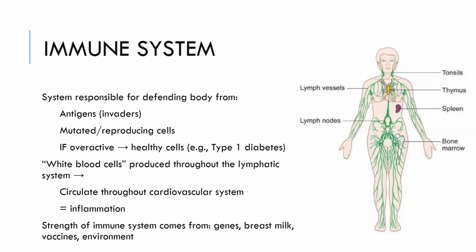White blood cells are produced through the lymphatic system. I put white blood cells in quotation marks here because it's kind of more of an umbrella term. There are lots of specific cells, but we're not really going to go into detail in this particular class. I also want to point out that while these are blood cells that ultimately travel through the circulatory system, they are ultimately produced in a separate system, which is the lymphatic system.